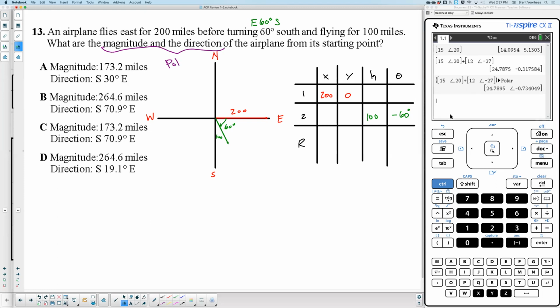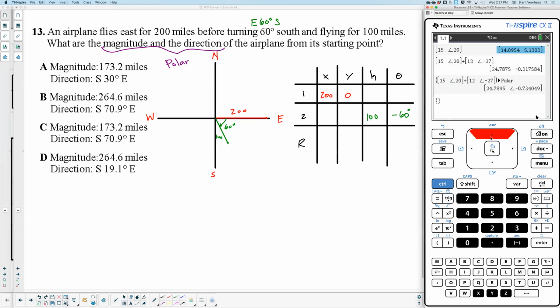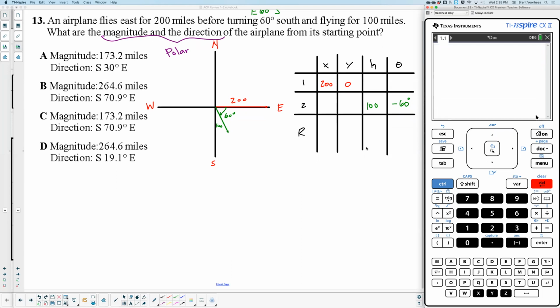So we're going to type these in and press menu 7C4. So when we were doing this by hand with algebra earlier in the year, we would convert everything to X and Y, which the first one's in. We would convert this, then we'd add the X's and Y's, then convert to polar. Well, the calculator can do everything for us at once. If you just do control bracket, 200, comma 0. At this stage, the calculator believes it's an X and Y because I did not hit the angle symbol. And that's what it's supposed to be, X and Y.